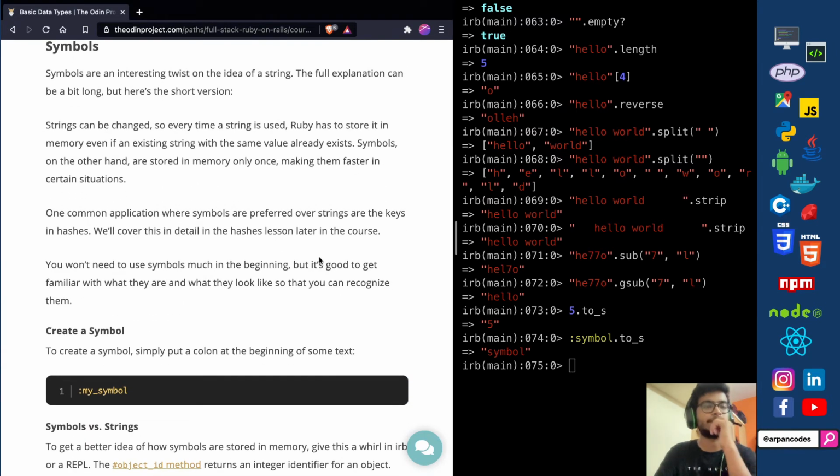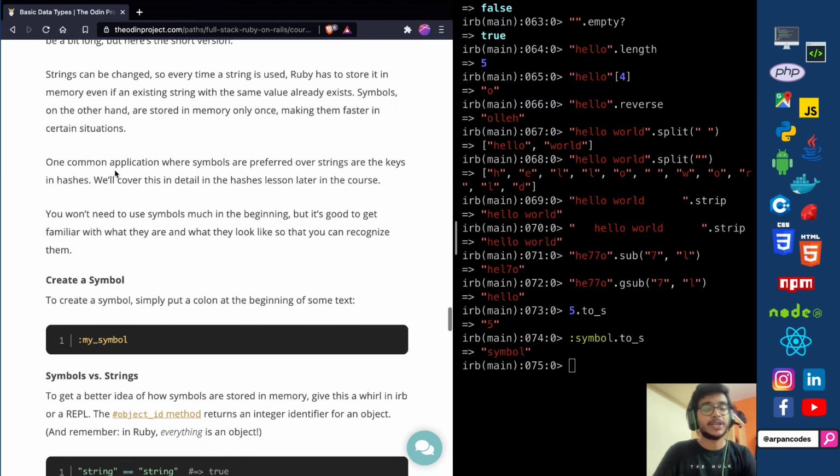All right, so we are at symbols now. Symbols are an interesting twist on the idea of a string. The full explanation can be a bit long, but there's a shorter version of it. Strings can be changed, so every time a string is used, Ruby has to store it in memory, even if an existing string with the same value already exists.